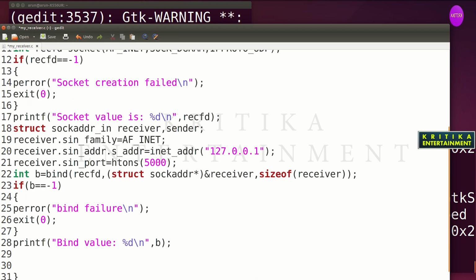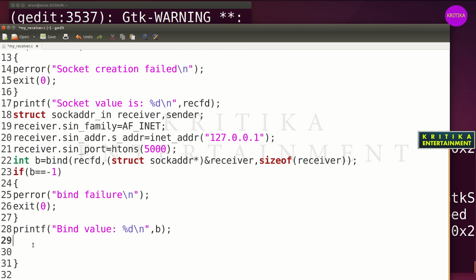Okay, so here declare the two variables. So char RCV[20]. Then next, SND, the sending message, 20.